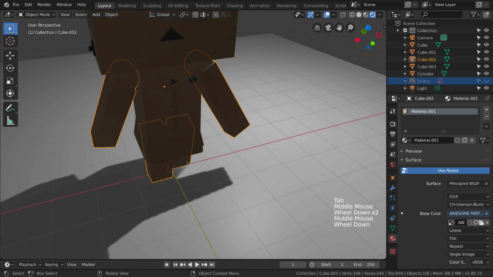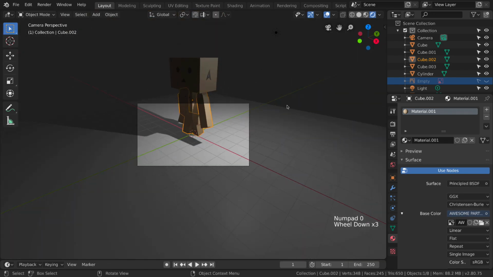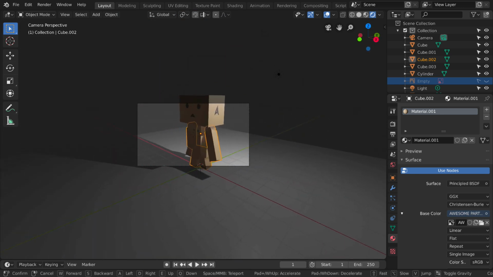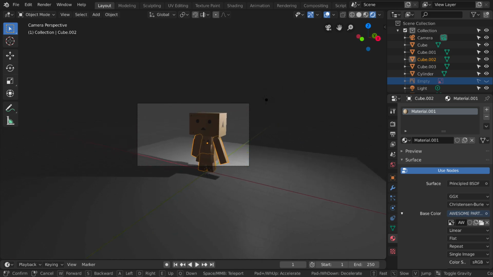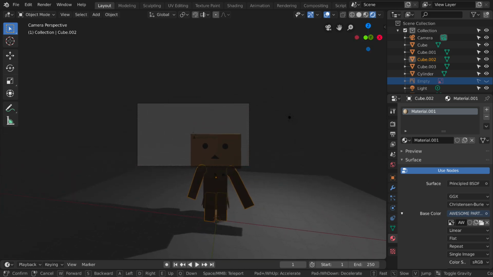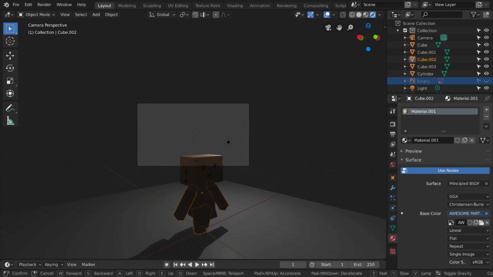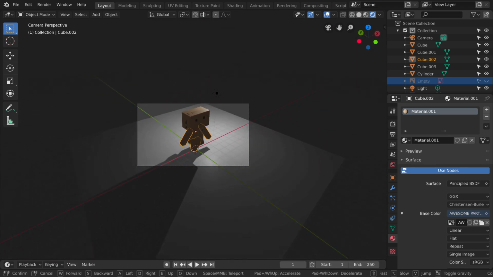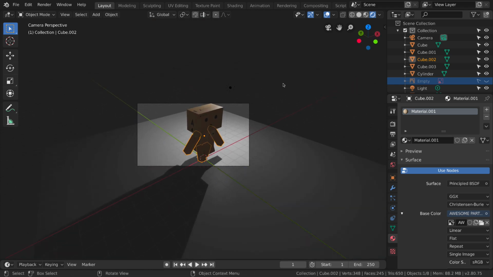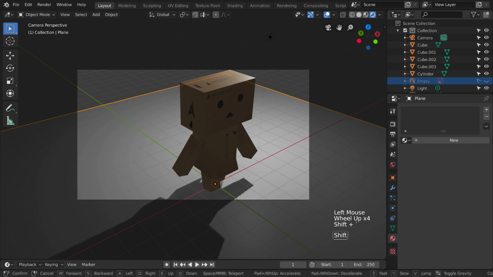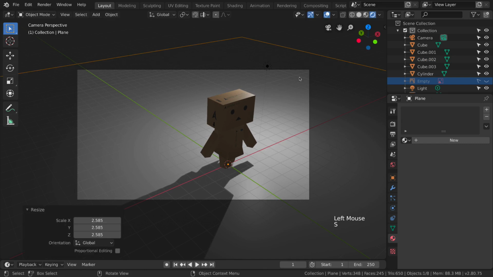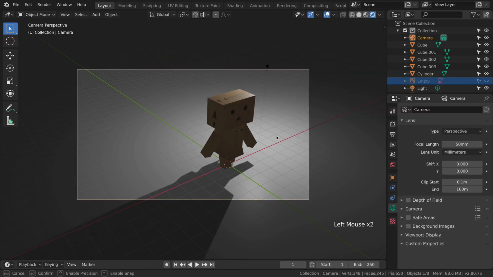So like this. And now let's go in camera view with 0 on a numpad, and with Shift and the grey key, which is above Tab on a keyboard, you will be able to enter fly mode with the camera, and with W, A, S and D you will be able to move your camera to position wherever you like. And with the scroll wheel on a mouse you will be able to control the speed of moving. So you can, for example, pick some kind of angle to take your render shot. You can scale this up, and now you can play with the lights as well.